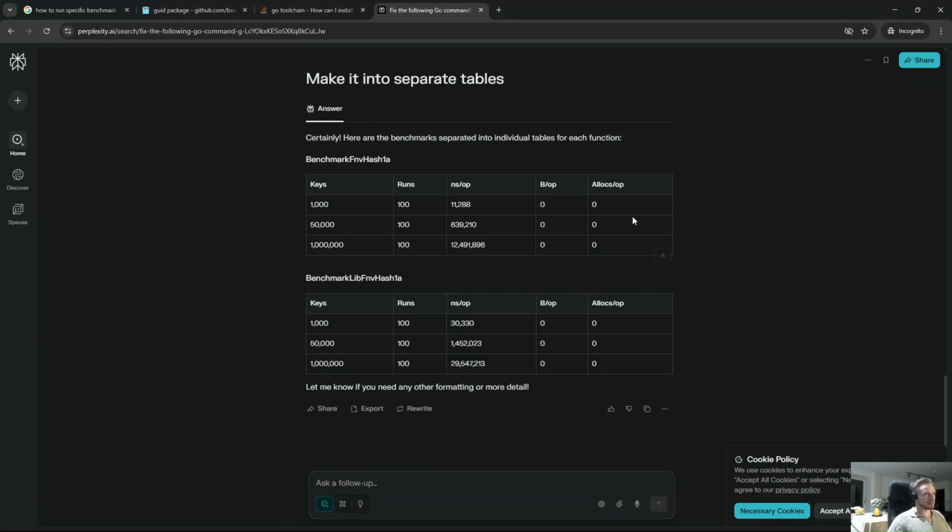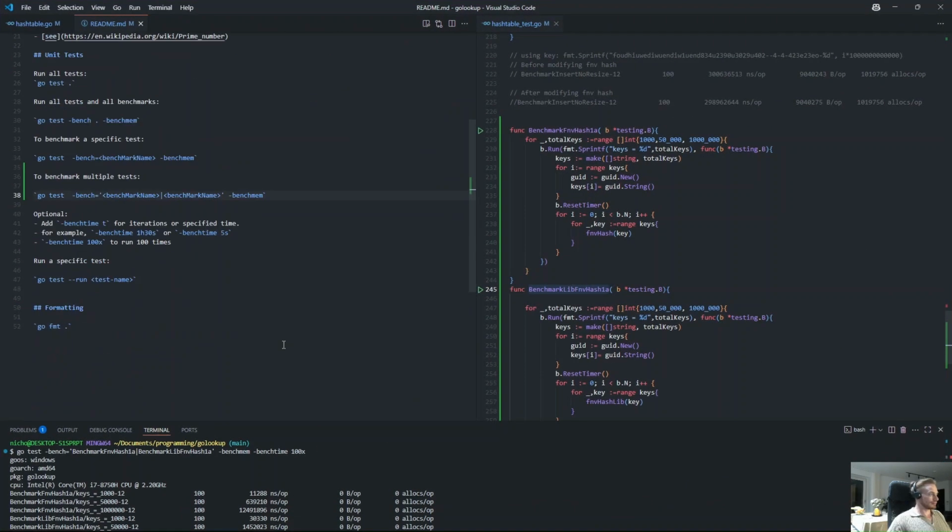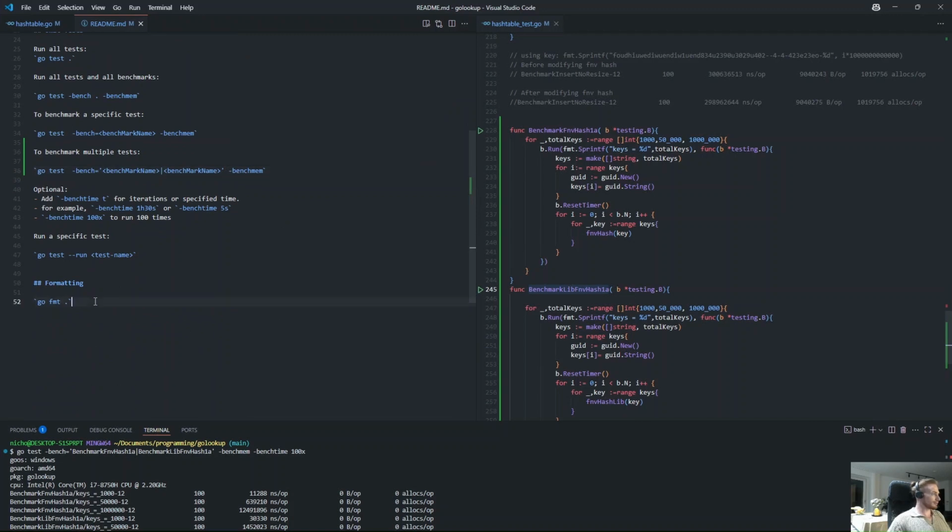So okay, so let me see if I can write this down here. Benchmarks. FNV1A times.